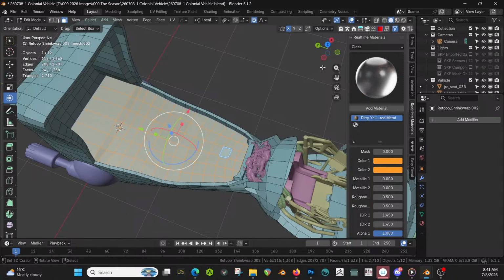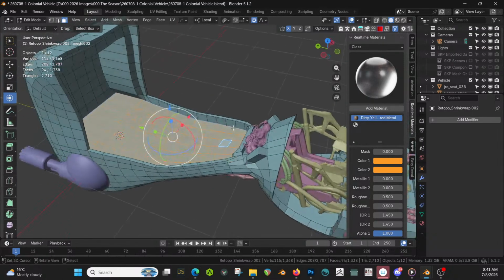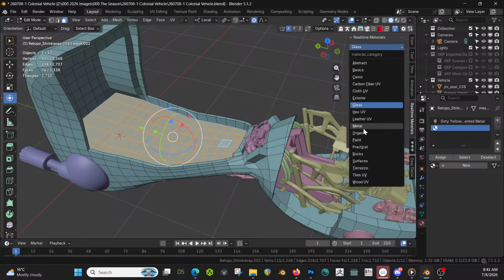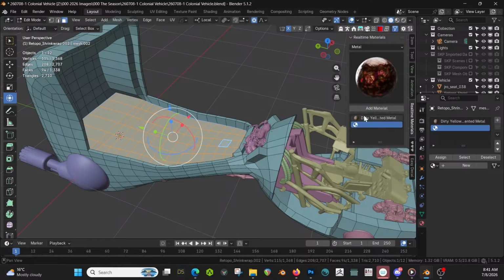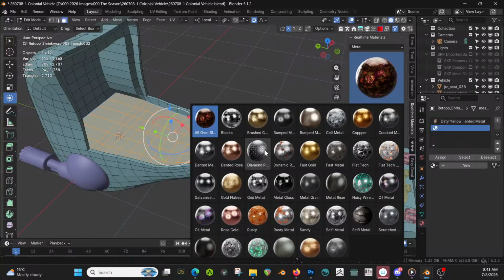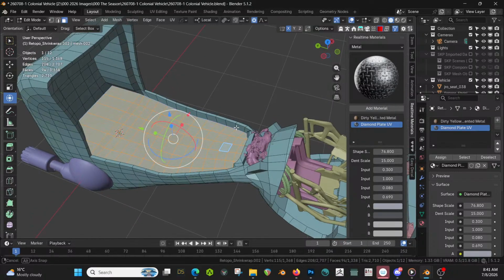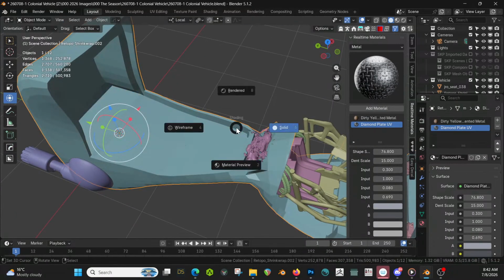The back parts for transport, right? Back here, that's where you carry all your stuff. Assign that to that, and we're going to make it metal. Diamond plate. Let's see.